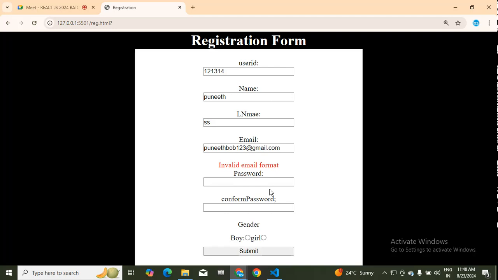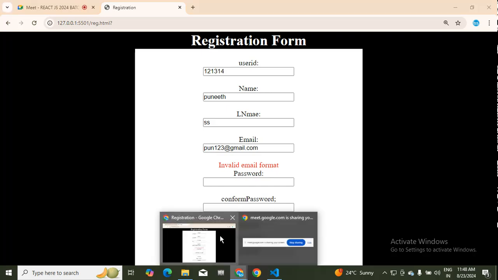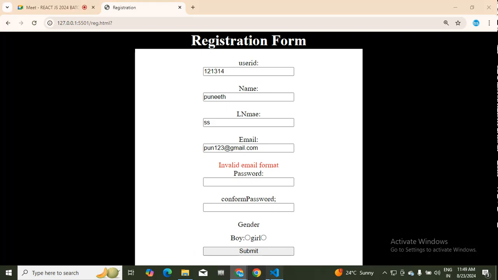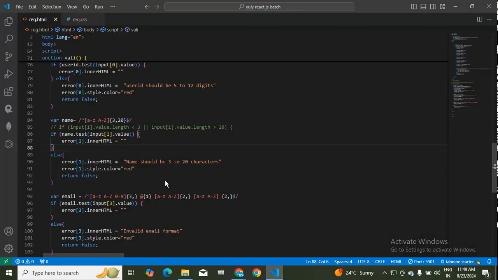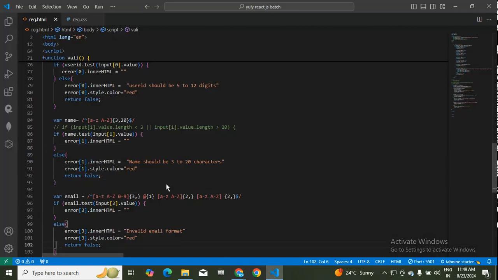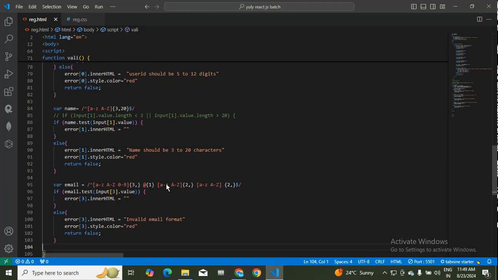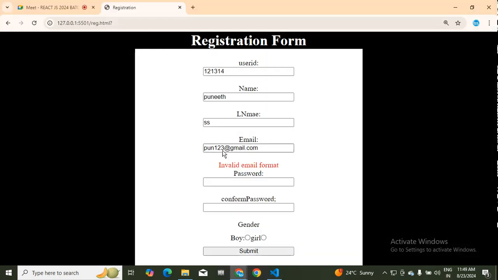Yeah, I am getting some error. So why am I getting this error? So only 3 of this should be, and okay, why am I getting this error?